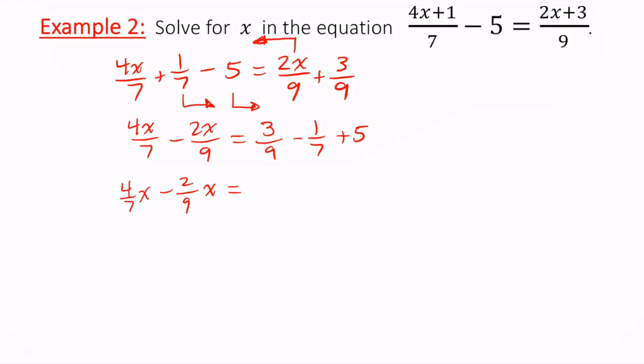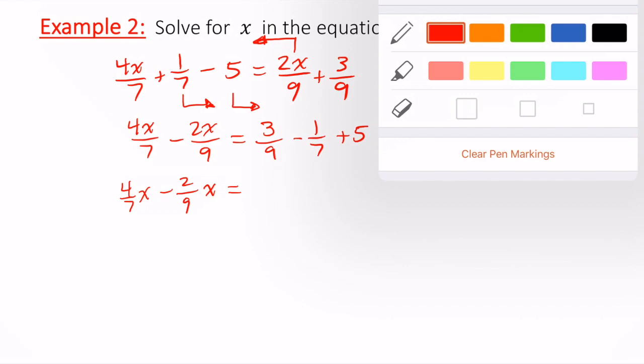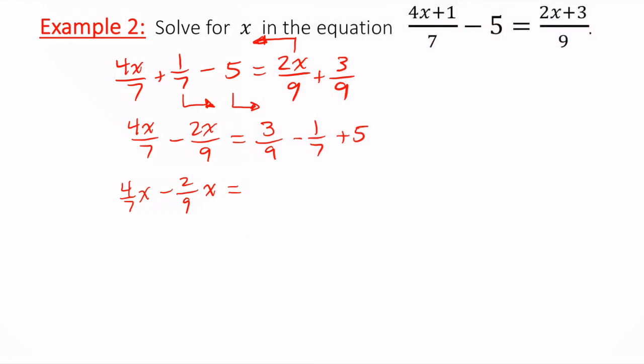And on the right-hand side, I'm going to start finding a common denominator, because I know that I'm going to have to add and subtract some fractions here. So a common denominator amongst these, we know that the 5 is actually 5 over 1 if we want to represent it as a fraction. So a common denominator would be 63. And we can do that.